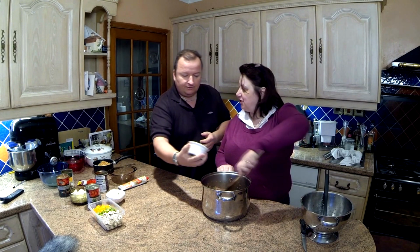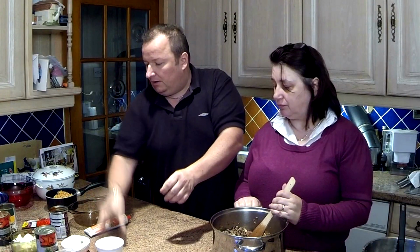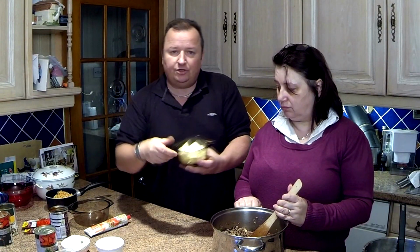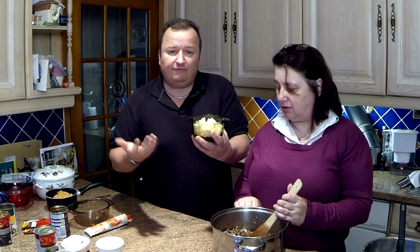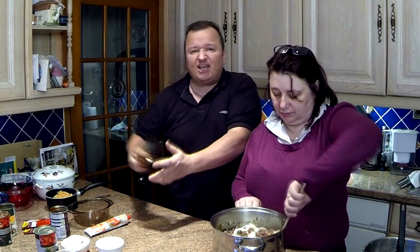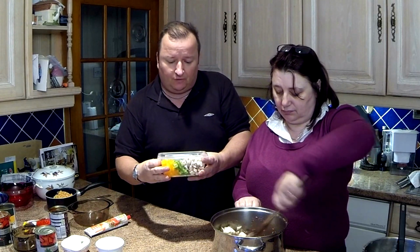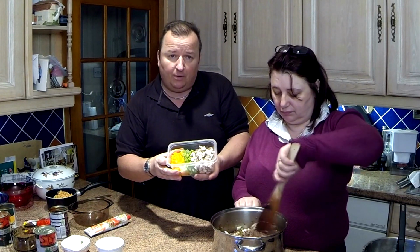We've got garlic. 2 cloves? 3. 3 cloves of garlic. You've got to think about 2. There we go, just whack that in there. You've got your onions, again she's just diced and cubed. No, they're roughly chopped, just like the cowboys used to have it in the Wild West. So I like it chunky. Whack that in, bit of texture. We've got, as I said to you, our mushrooms, we've got green bell pepper and we've got our yellow bell pepper. Bell peppers are the same things, they're not very hot at all.